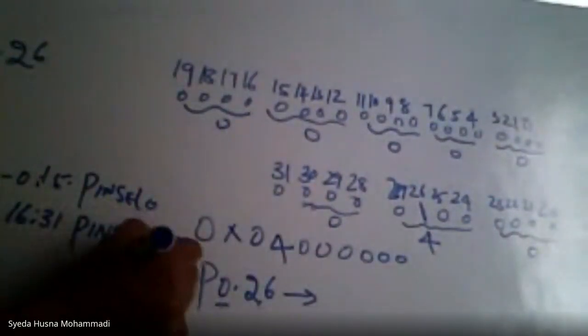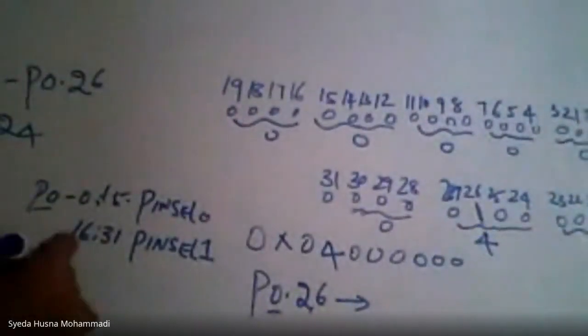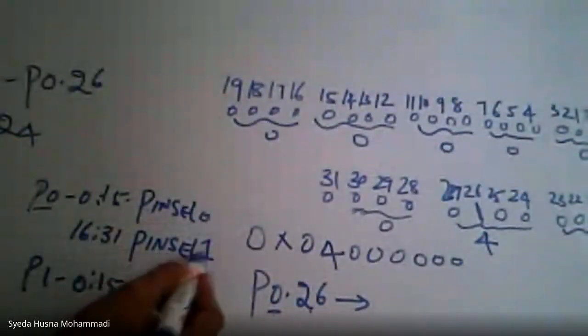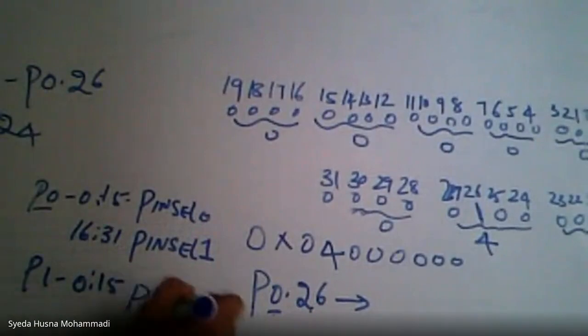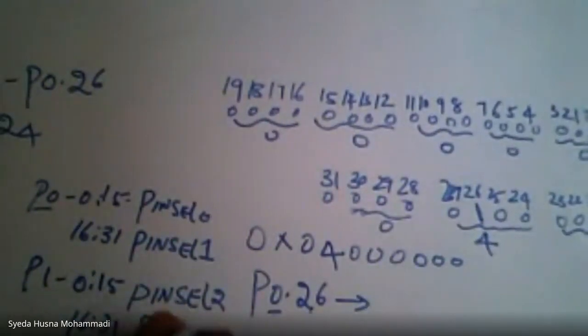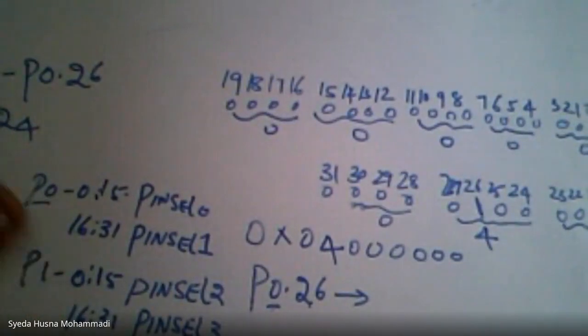So like this, you all write one table. This is for port 0. Similarly, you can write it for port 1. For port 1, pin numbers 0 to 15 will be in pin select 2, since pin select 0 and 1 are already used, and pin numbers 16 to 31 will be in pin select 3. Make a note for port 2, port 3, as well as port 4. You have 5 ports in your ARM Cortex M3. If you keep it ready, it will be easy for you to find out which appropriate pin select to make use of.